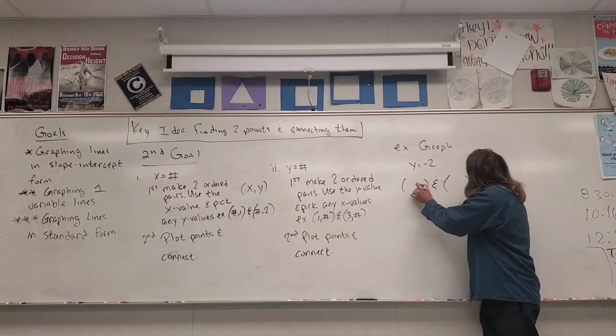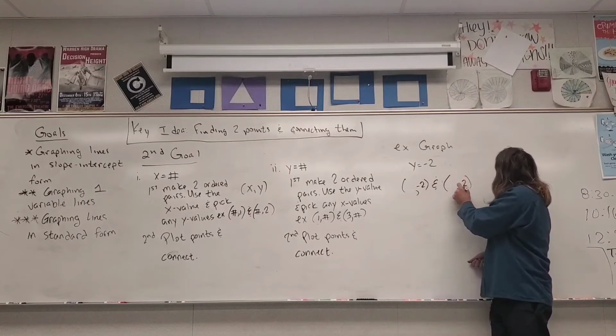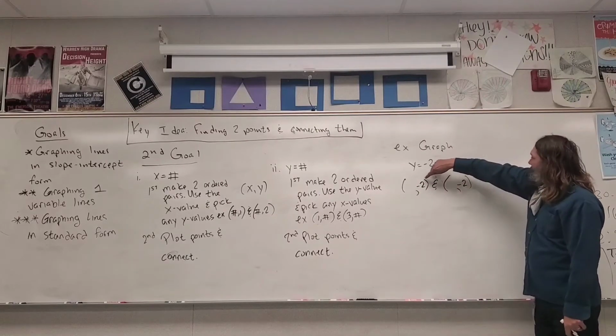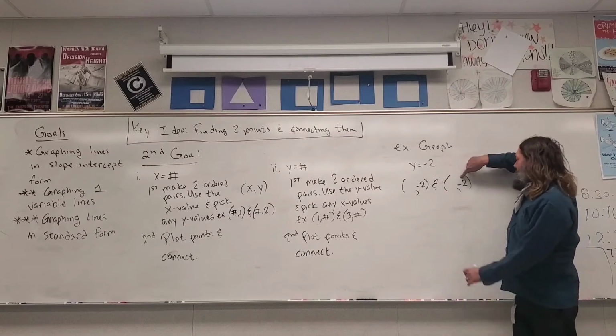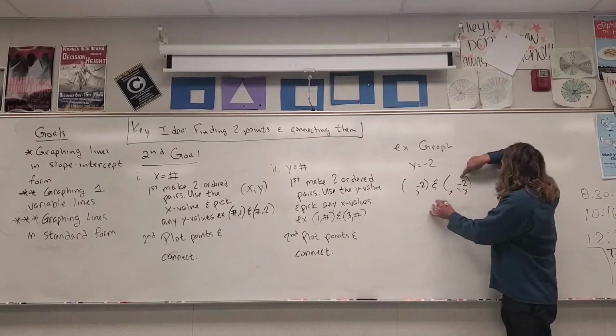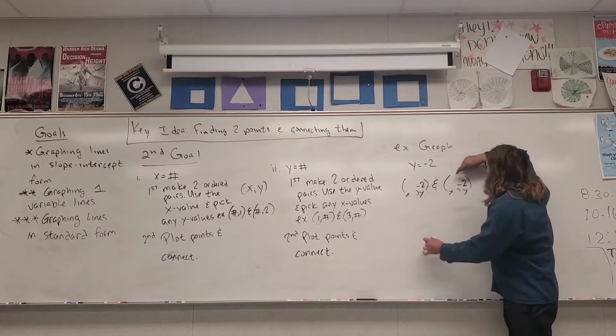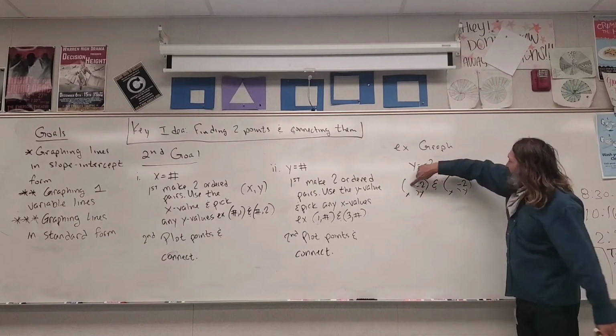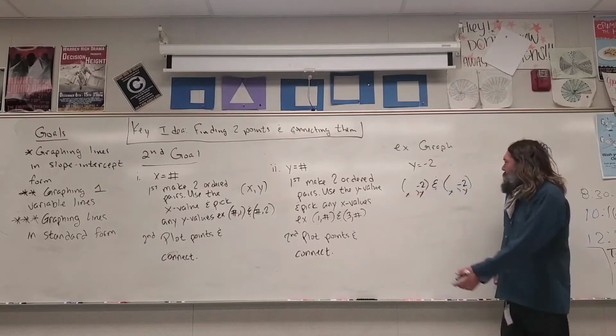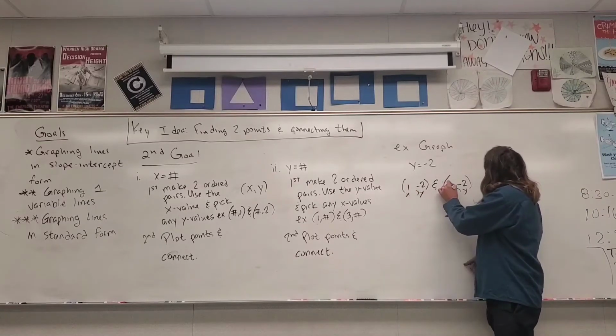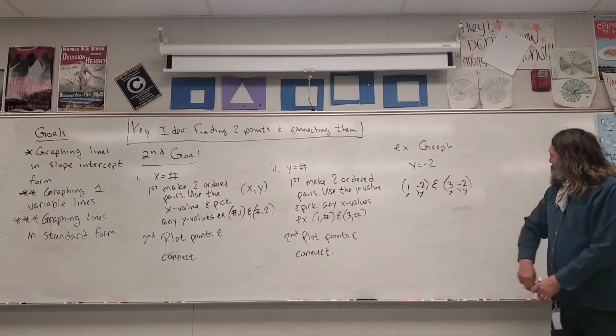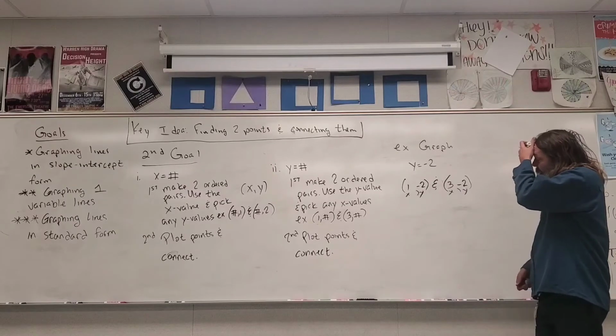And in my ordered pairs, the y value is going to be the number that they gave to me. I have to use a y value there and there. Now, again, remember, this is the x value, this is the y value, this is the x value, this is the y value. So I know the y values. I get to pick whatever x value I want. I picked 1 and 3, I'll do that again. 1 and 3. All right, so I'm going to plot these 2 points, (1, -2) and (3, -2).